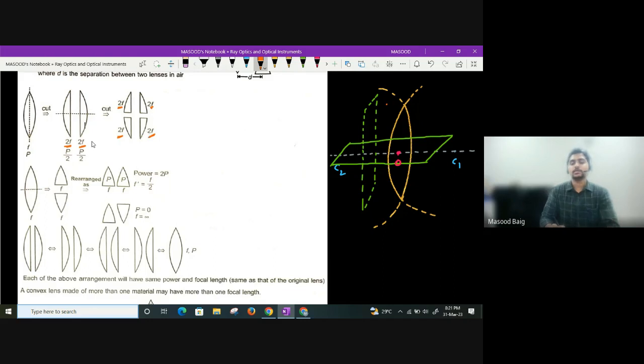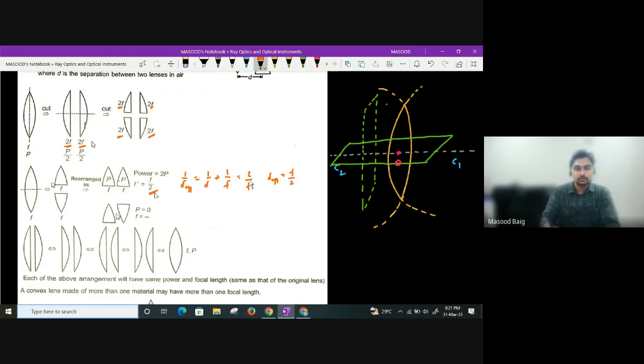Now I'm arranging them side by side, guys. If I arrange them side by side, both in the same direction, then my effective focal length will become f by 2. How will I get this? Again, it is a combination of lenses. So 1 by f effective will be 1 by f for this part, and for the second part also f only. So what will this be? 2 by f. Yes or no, all of you? So the effective focal length will be f divided by 2. Is that clear?